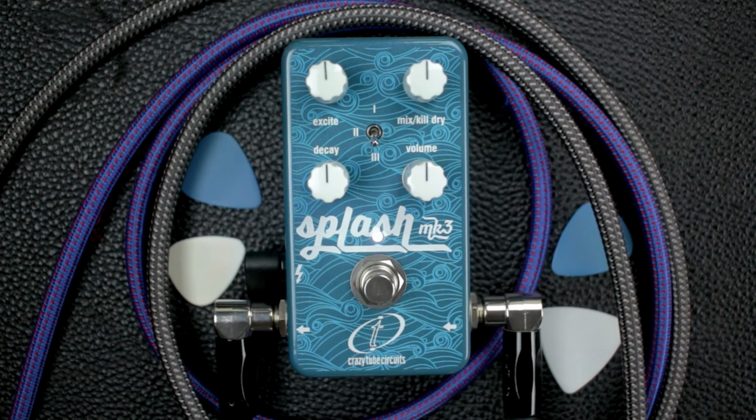And then mode 3 is large reverb, which can go from a nice open hall style to a very much more wide and open ambient style.